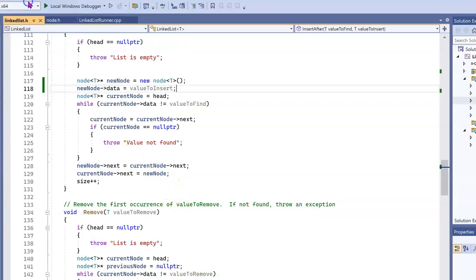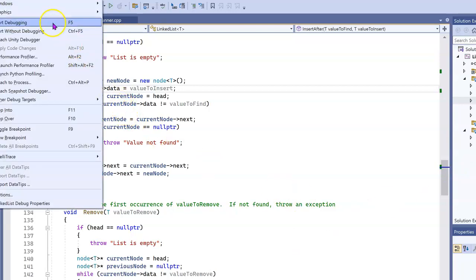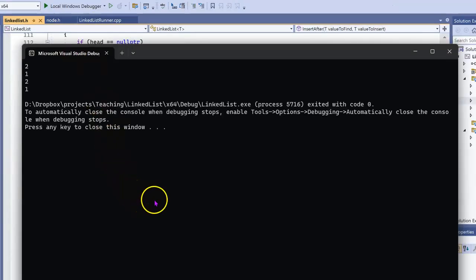See if we got them all. Yep. Now, let's do the big thing and see if it actually works. And it worked. They produced identical results.